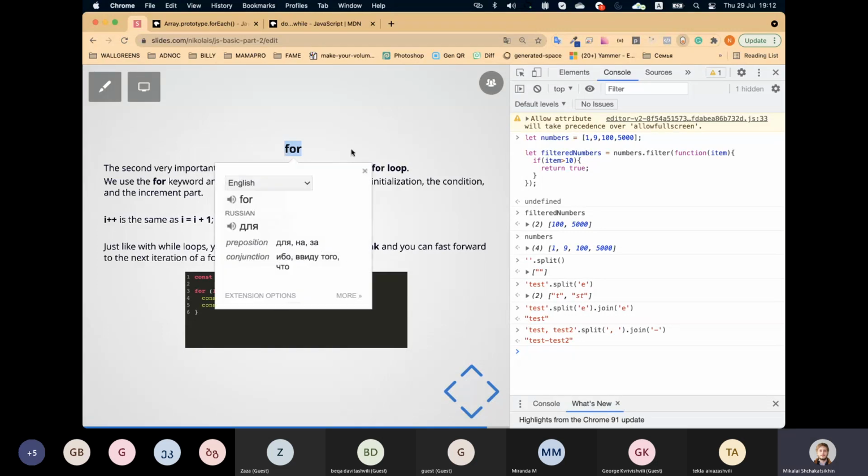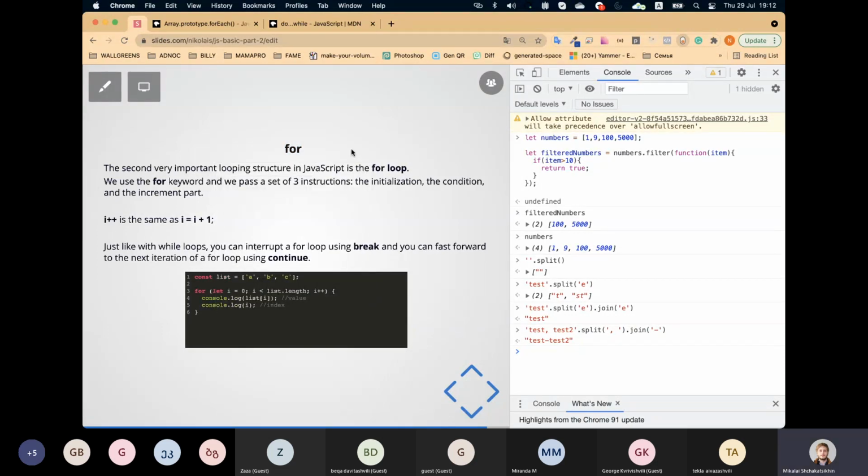Okay, for loop. For is a little bit more complicated loop, and it's used in many languages. To run this cycle over our code, we need to set it up. First of all, we need to put some variable that will be the counter of our cycle. On the next step, we put an expression that defines whether we should continue execution of our loop or skip the loop.